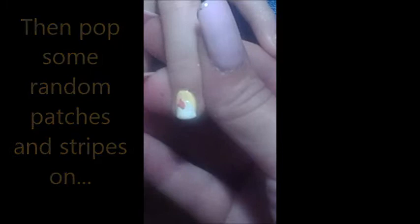There we go, we've got a cat with an orange patch there. Where else? So he's going to have some stripes as well, yes? And some orange stripes.